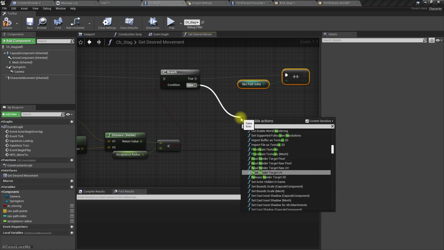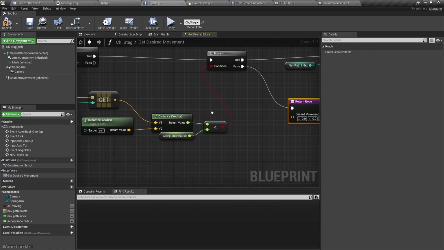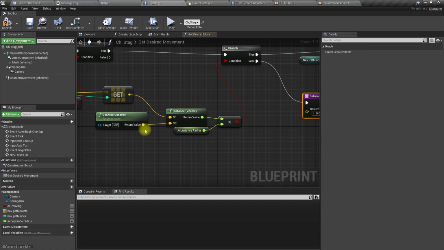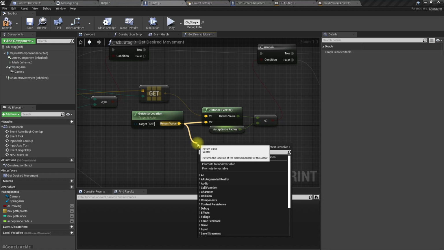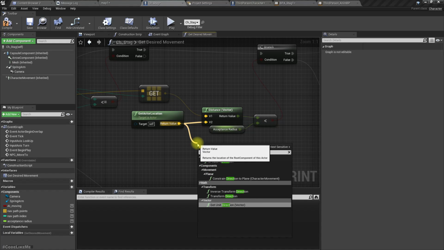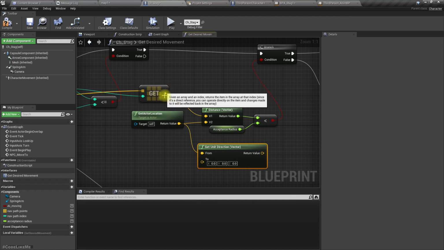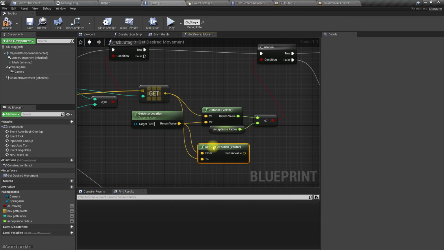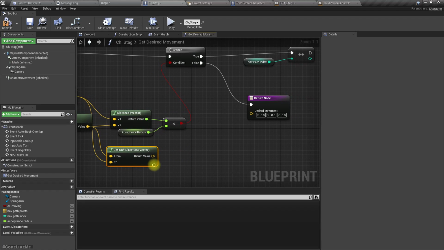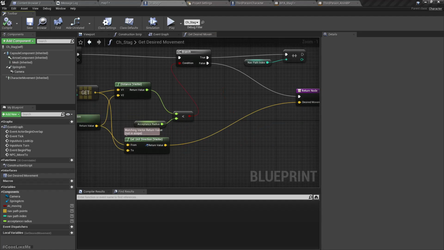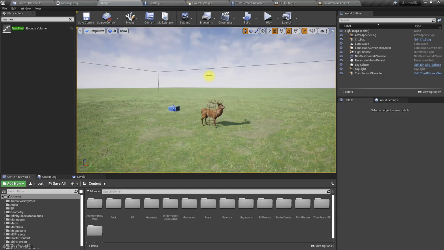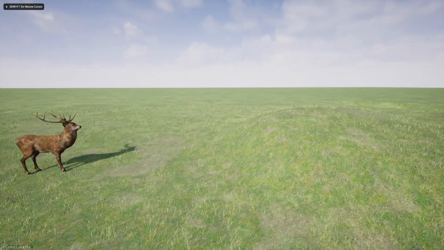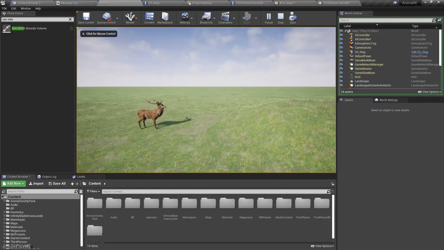Otherwise, add a return node and get direction from the actor to this target point, and I'll return it as the desired movement. Well, let's see what happens. Character is not moving.